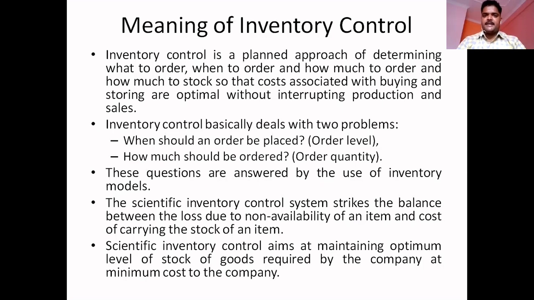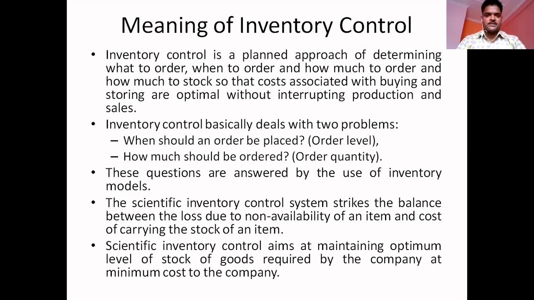It is a planned approach of determining what to order, when to order, how much to order, and how much to stock, so that costs associated with buying and storing are optimal without interrupting production and sales. हमको क्या order करना है, कब order करना है, how much to order, and how much to stock.